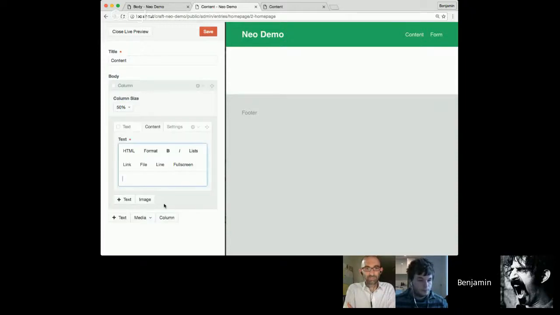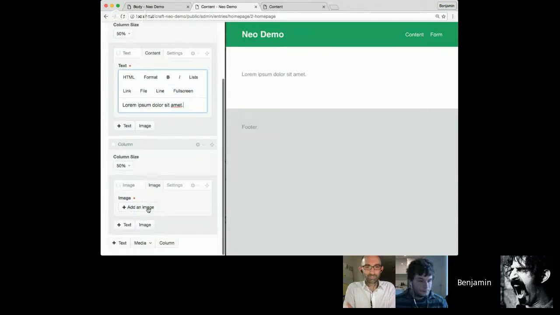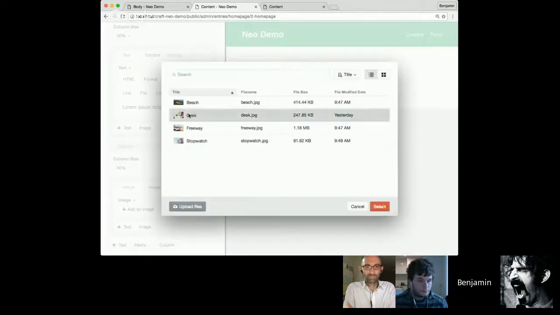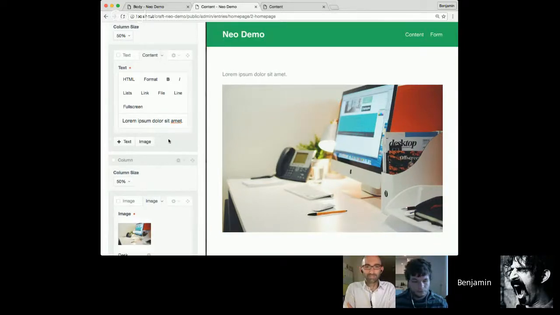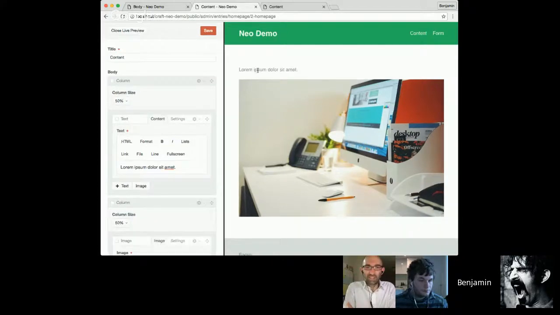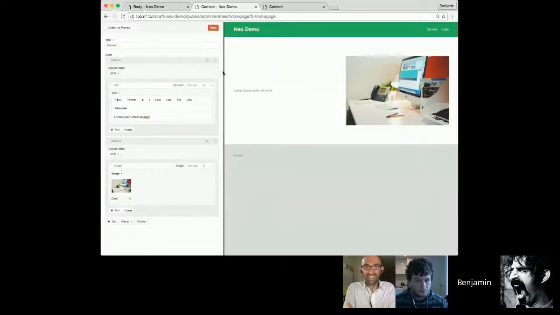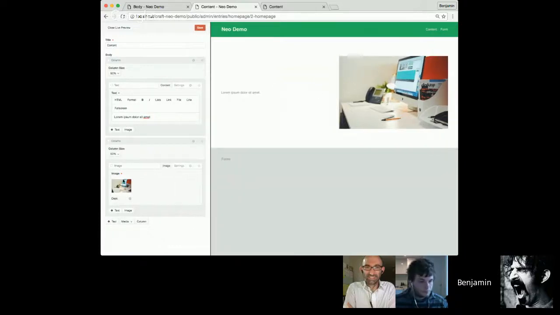So we add some text, some lorem ipsum, and can add another column here underneath, and add an image block, and say we add desk. Now this is probably going to be tricky with live preview, considering I've shrunk the screen size down a lot, but yes. Yeah, I mean, zoom out if you want. Yeah, I think this is the mobile view. Yeah, this is not ideal, but essentially what we got here is now we're able to add columns of content.